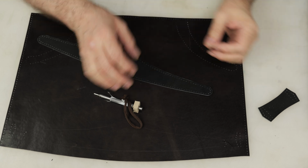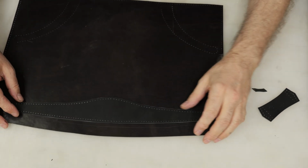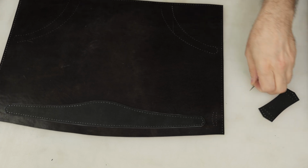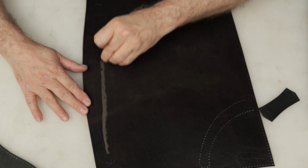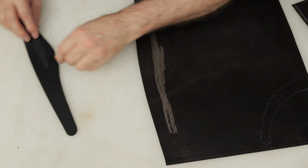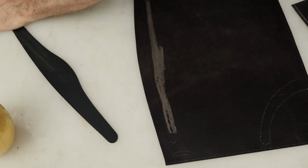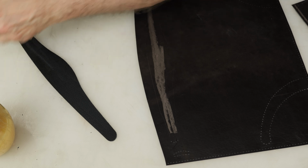First we will make the easy stitchings. We can use the holes on the pattern, or we can use some glue. I will scratch. I don't have to scratch a lot. I will scratch this too. And I will use glue. It's something very useful.